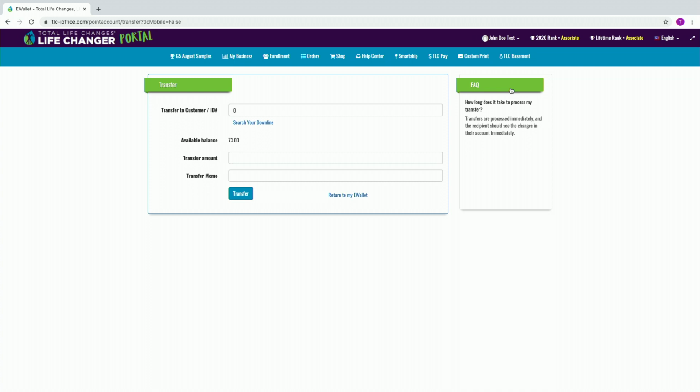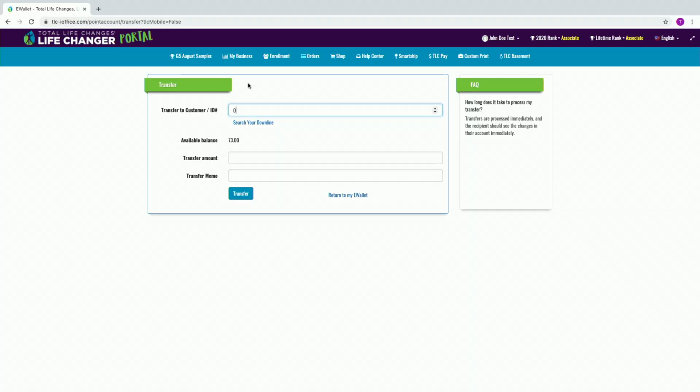All you have to do is go to the transfer button, then you input the account number you're transferring to, the amount, and you can add a little memo. So enjoy, have fun, or buy a product, right? Or hey, don't forget to place your SmartShip. So that is also very unique. And another thing, Amparo, is you can also transfer to anyone in your downline. Is that correct? Yes, that's a really nice feature that we just recently added.